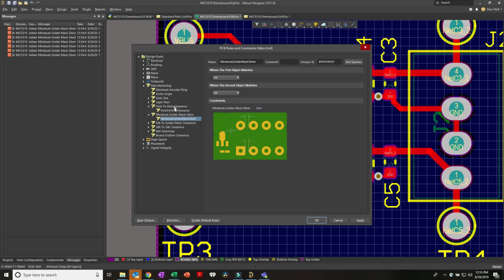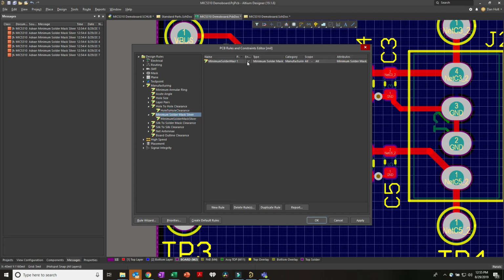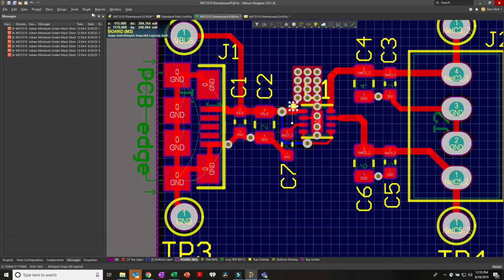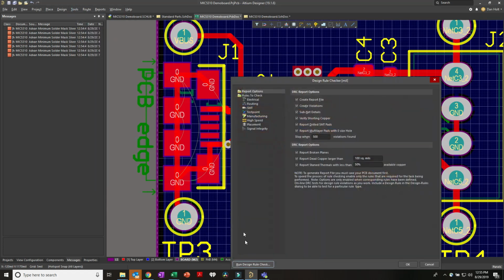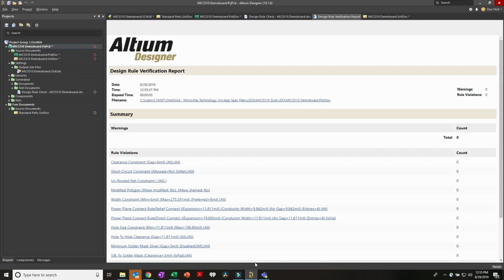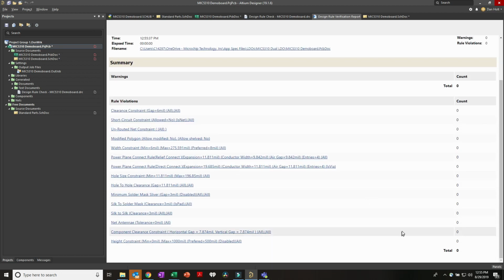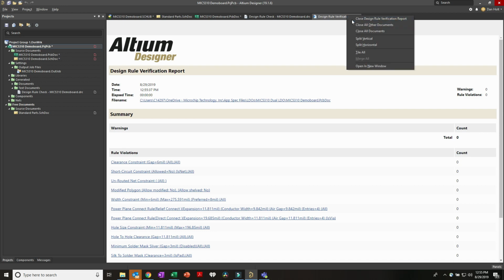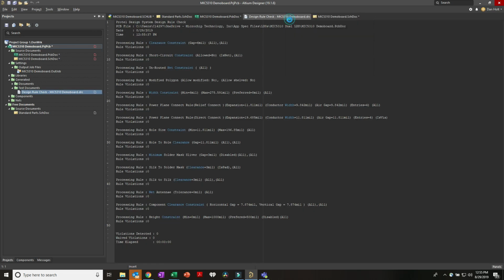So there is a minimum solder mask sliver rule here, set to 3 mils. So we can just change this to a number like 1 mil. We could go into the rule itself, this enable flag, and we could just turn it off so it doesn't check this at all. That's one way of dealing with it. So if I do that and then I rerun the DRC, we should get an absolutely clean DRC. There we go. So now we have a design that's past DRC.